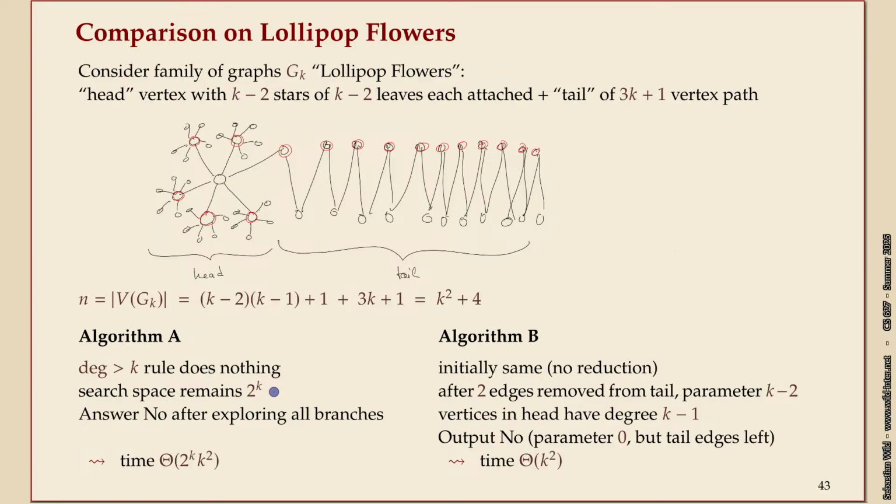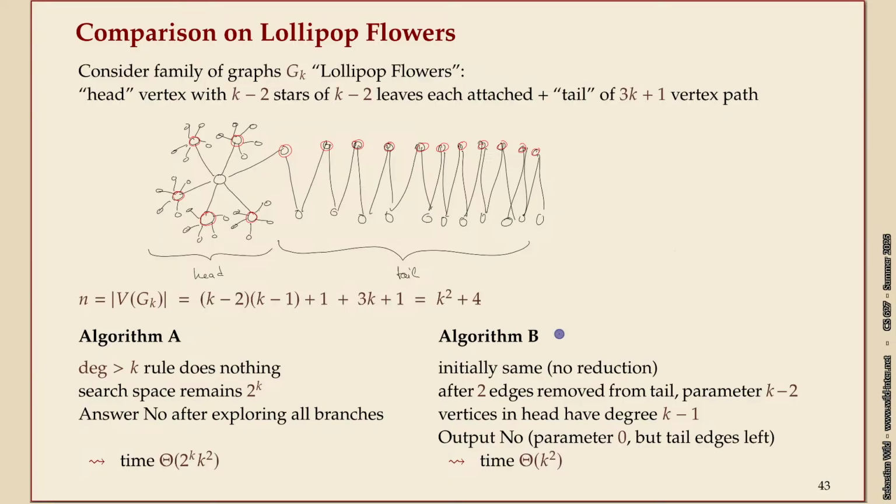And let's make this worst case assumption that we always pick edges from the tail when the algorithm does the recursive, the arbitrary choice. So it'll pick some edge in the tail and include one of the 2 endpoints, decrease the parameter, but it has to try all the 2 to the k options. So the total time will be 2 to the k times the size of the graph to find the edge, or something close to that at least. And eventually it'll answer no, not possible.